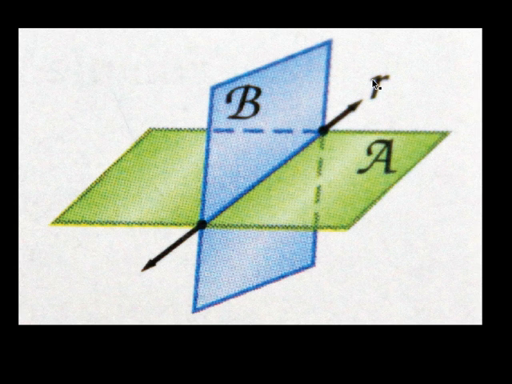And that line of intersection is line R. Sometimes they'll do this. Let me use a color that'll stand out, the red. Sometimes they'll put a point here and a point here. Let's call this P and let's call this Q. This is point Q and this is point P. Sometimes they'll say, name the intersection of the two planes A and B. Well, you could say it's line R. Line R would be the intersection of the two planes, or you could say it's line PQ.